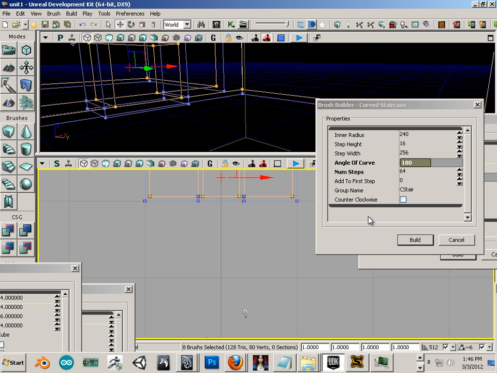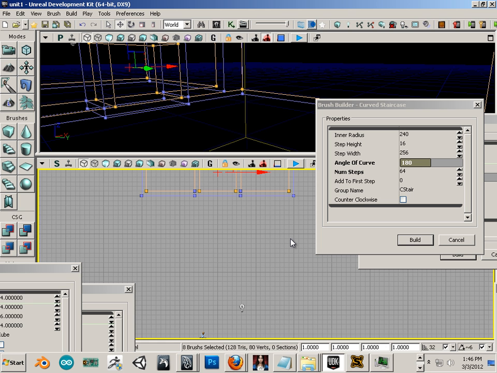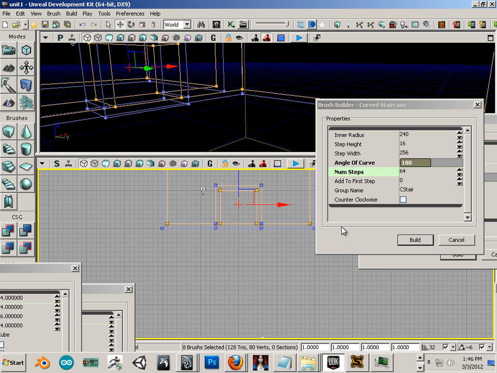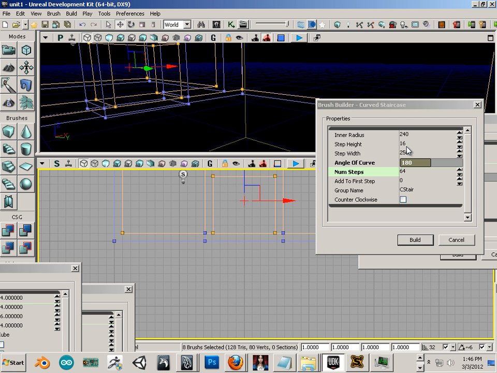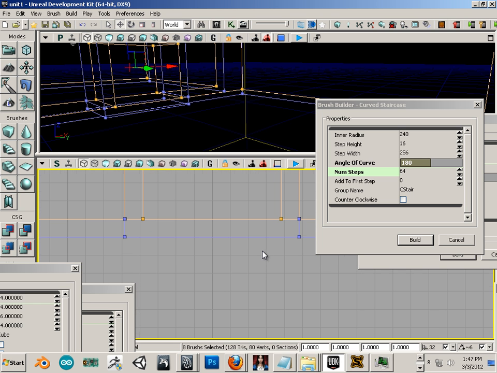Okay, now how many steps are there? And I'm going to guess at this. I'm going to try to be really good about guessing. I'm going to say it's probably within the power of 2. And I'm going to guess that it's maybe 64. So I think I tried this before, but the building was just technically not there because I hadn't moved it perfectly. So now I'm going to try an inner radius of 240, a step height of 16, and that will make it so he can run up it, a step width, and I'm not quite sure what that's going to be, but let's try to find out.